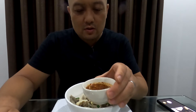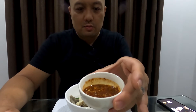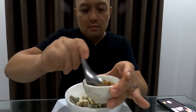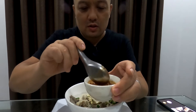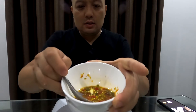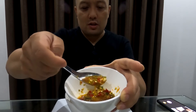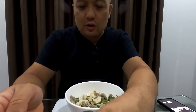We got some dipping sauce right here — this is like a soy sauce or fish sauce dipping sauce. Smells pretty peppery, looks pretty spicy too. I think there's like a little sugar, lime juice, and fish sauce or soy sauce. And this one is just some seafood dipping sauce. Y'all know what seafood dipping sauce tastes like — if you don't, I'll let you know.